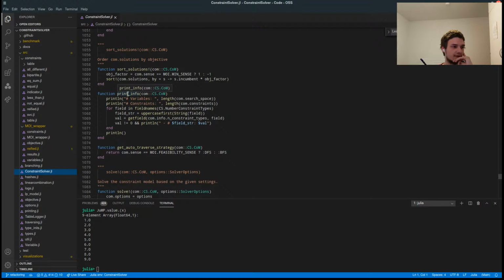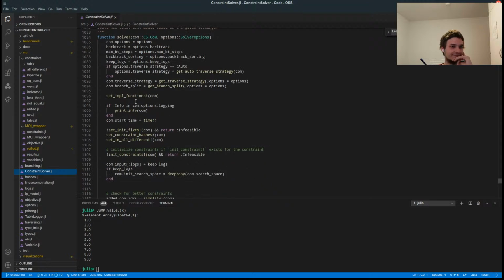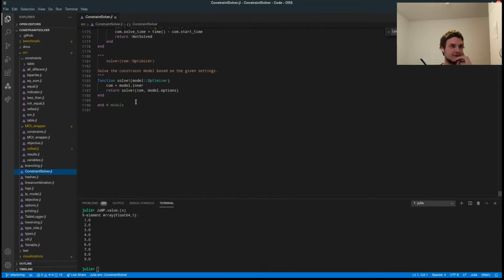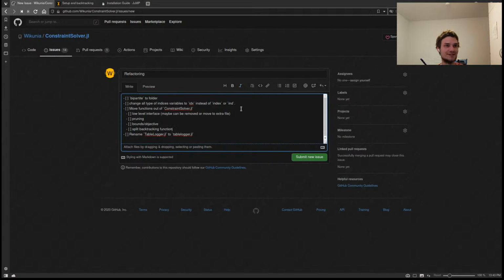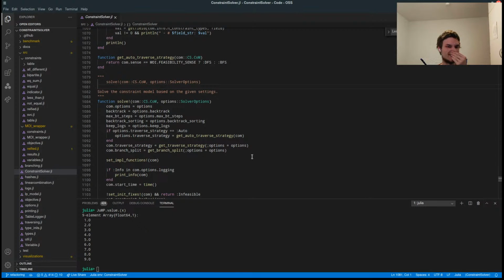No, I think I can have like an info file. Solve is also relatively long, and I think that's okay for now. Okay, I was just confused.